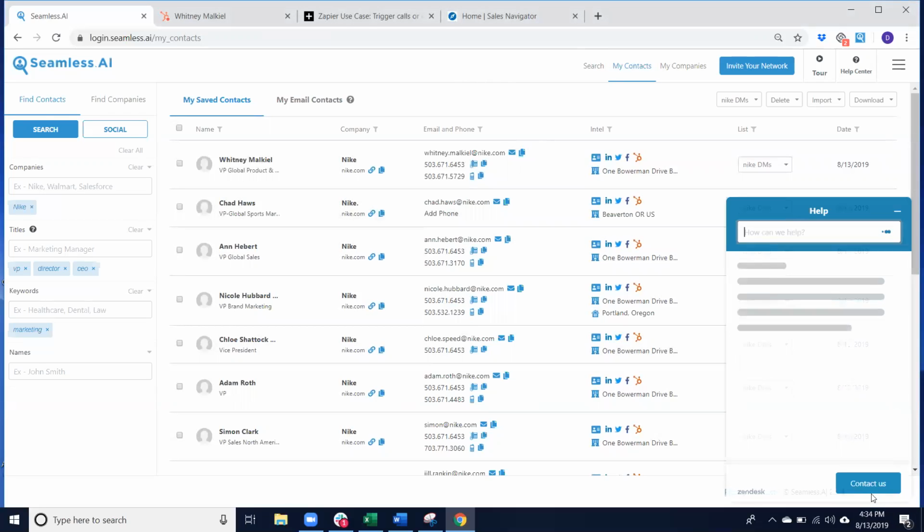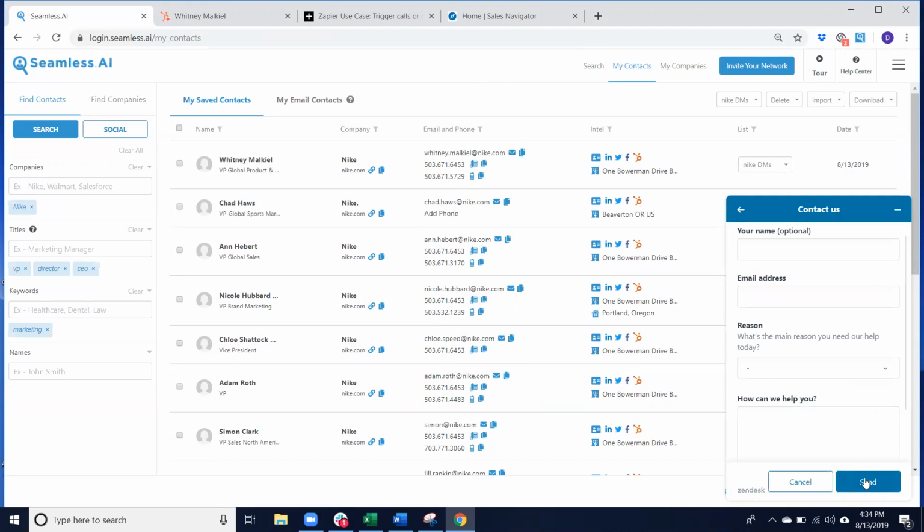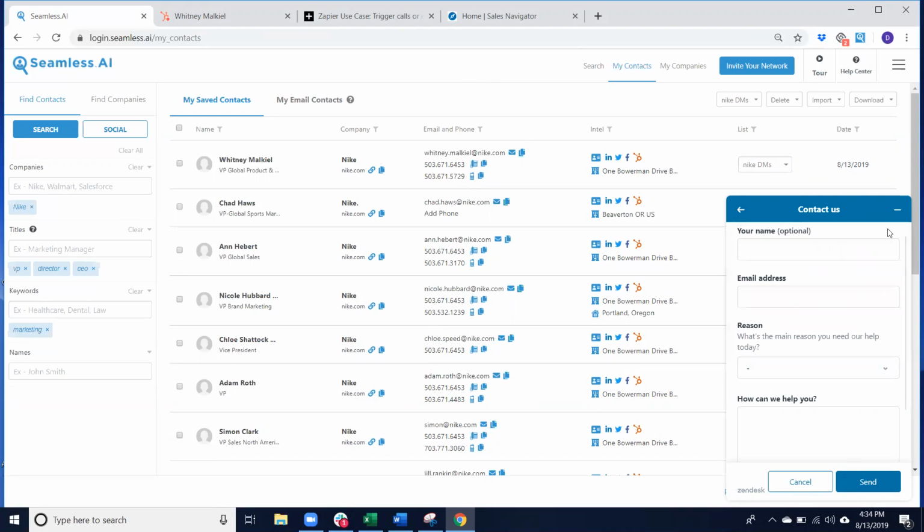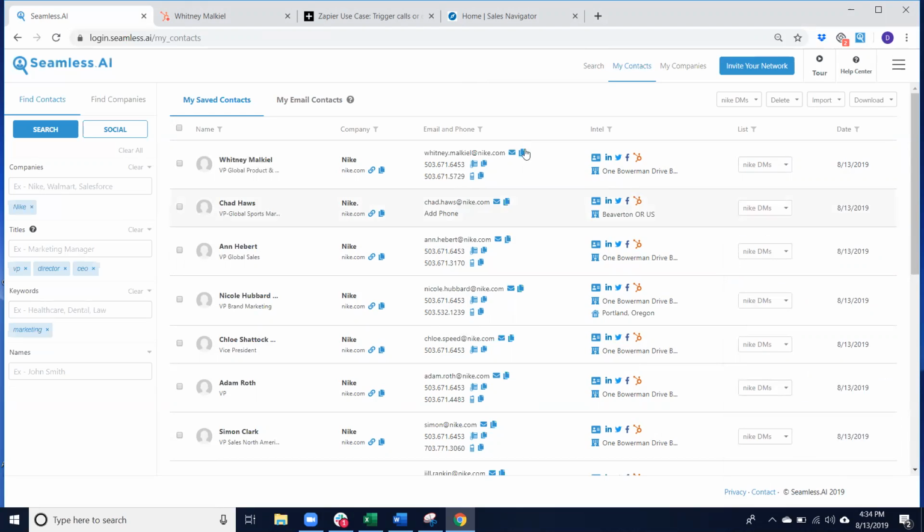If you ever have any ideas on things you'd like to see us add, all you have to do is open that help icon, hit contact us, and send us exactly what you'd like to see. Then Jake can review it in scope of anything else we have coming up on our product roadmap for further evaluation. So Jake, thank you. That's really good to know that's getting a look right now. Very cool, and thank you for that call out.